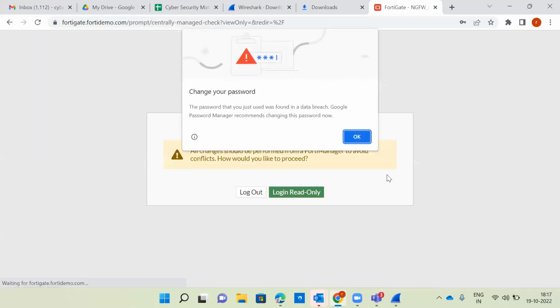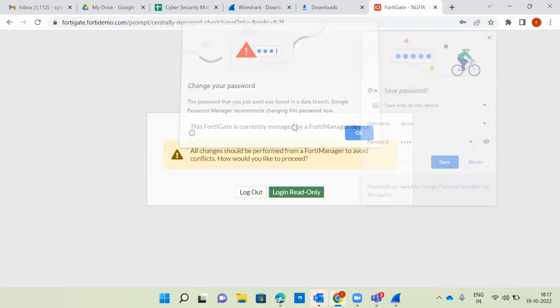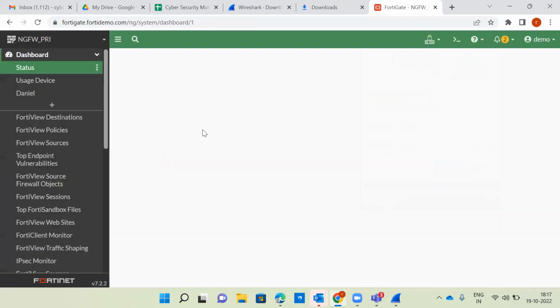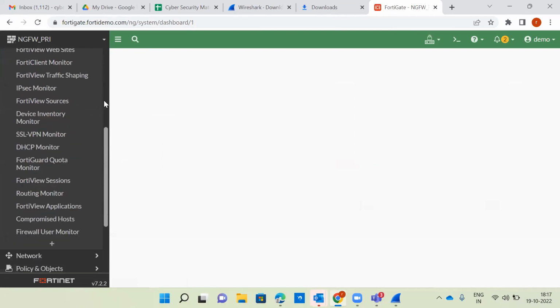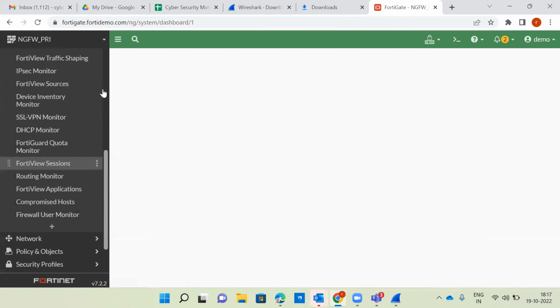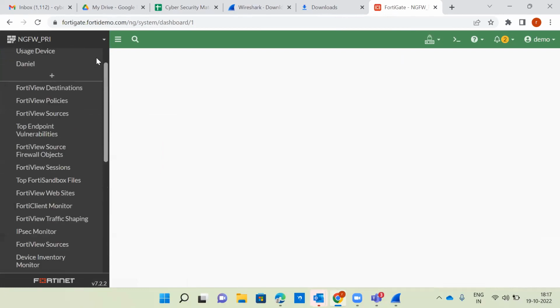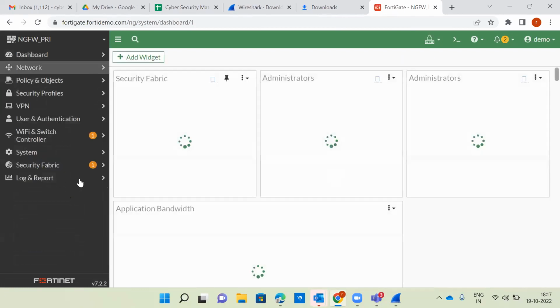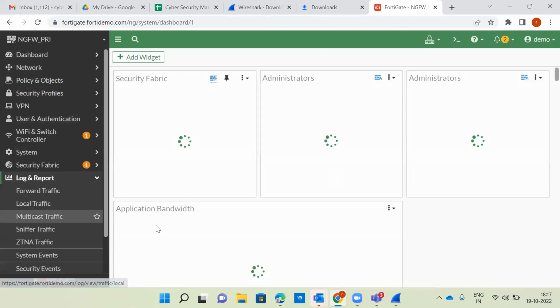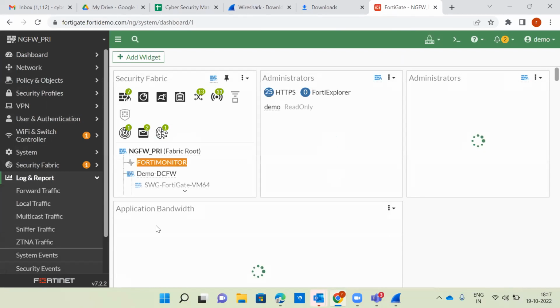Okay, login read only. After going here, where do we have to go to download the packet capture file? Logs and reports. After that, Logs. Which logs? Forward traffic.